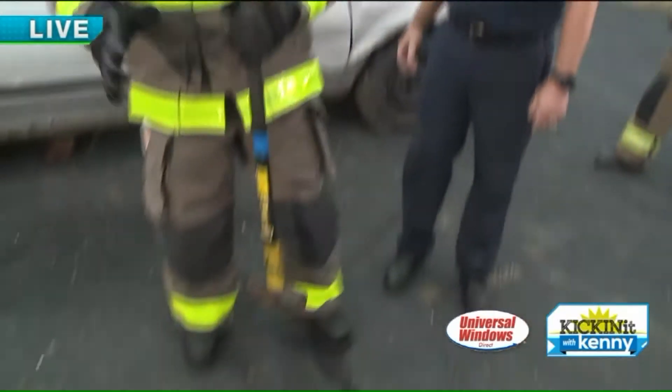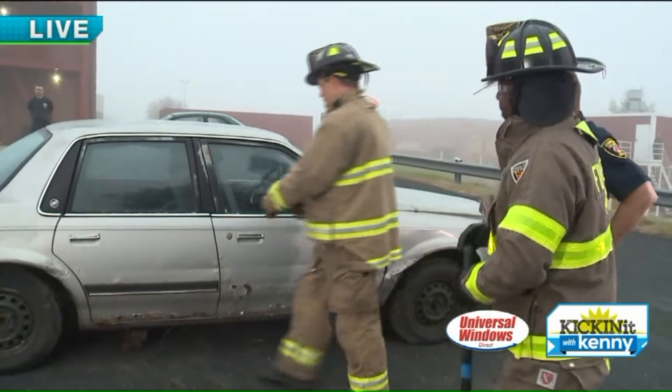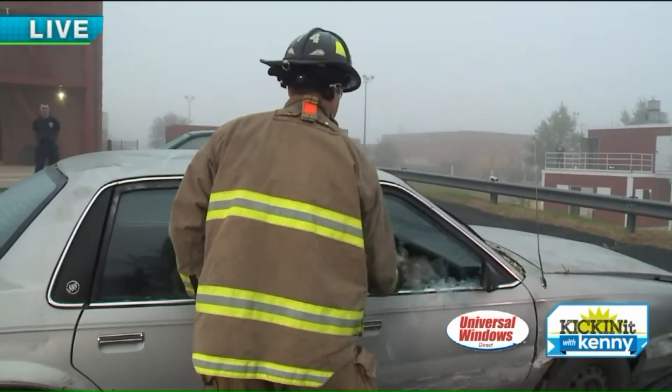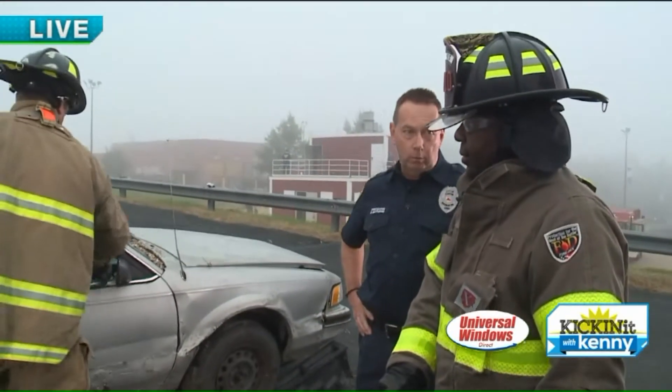So that's what we're going to do this morning. The first thing — we arrived at the scene — the first thing we need to do is break the window. Jason here is going to break the window. It allows two things: we can see inside the compartment, we can help talk to the passengers that are inside there, let them know what we're going to do.